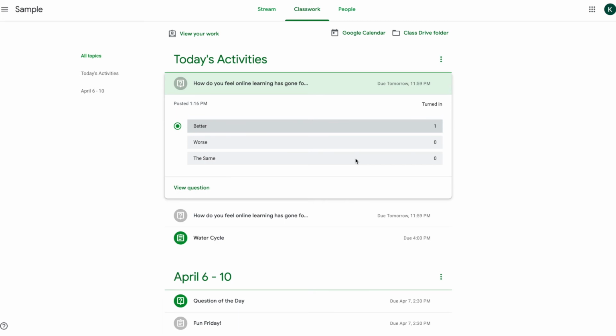Now this is one of my favorite things to do because it helps you get a feel for what's going on in your students' heads, and it can really help you continue some of those routines that you've already had set in place in your classroom even when you move online. I actually ask them a question every day, and it ranges from things like, would you rather live underwater or on the space station, to what's your favorite color, whatever random question, just to get them thinking and sharing. It could also be used academically to check their understanding of content. So have fun with it.